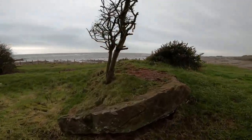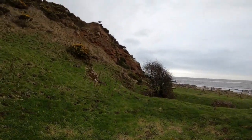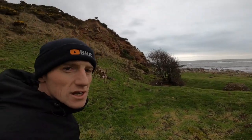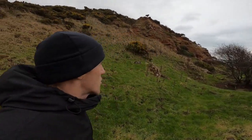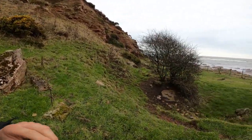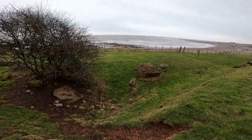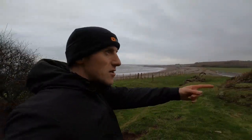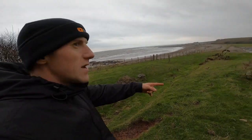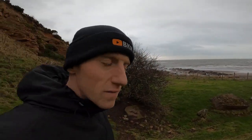This all looks like sedimentary rock here, to be honest. Sedimentary sandstone, but mixed in with that on this east coast of Scotland, you get some crazy other volcanic rocks and crazy geology. It's unreal. See this dugout? The last time we were here, we theorised that this may have been here to slow down any attackers to the bunker. If they were running on land, it would be harder for them to come down into here and back up without getting peppered with machine gun fire.